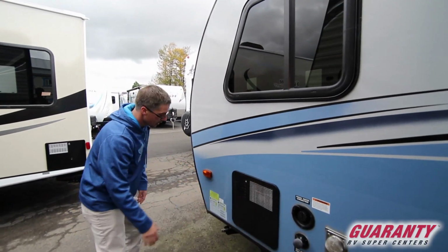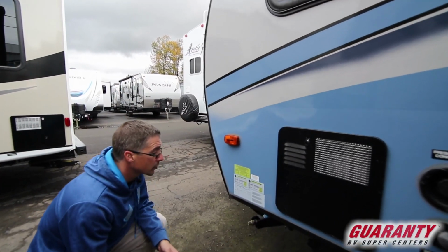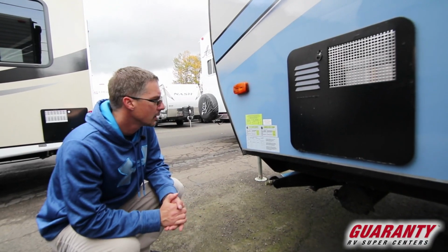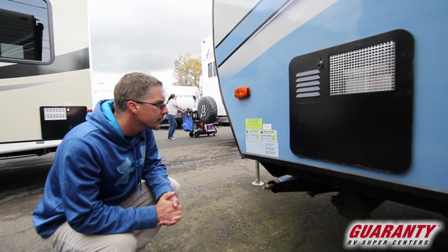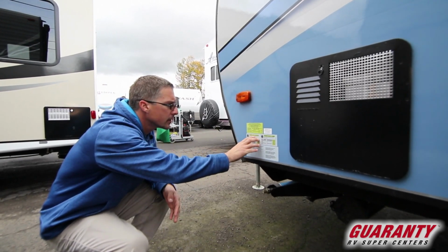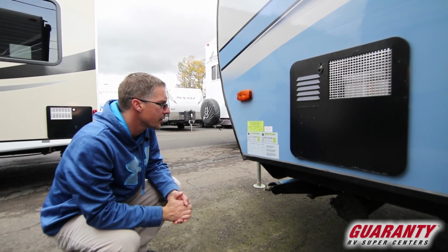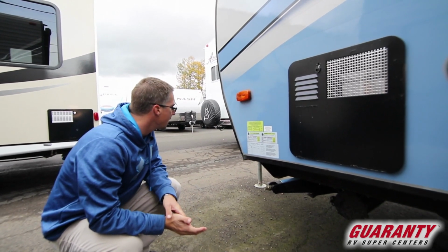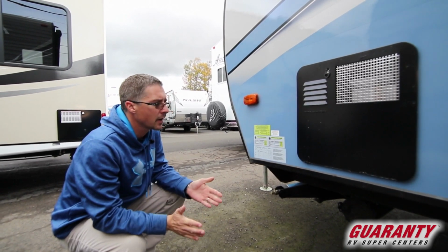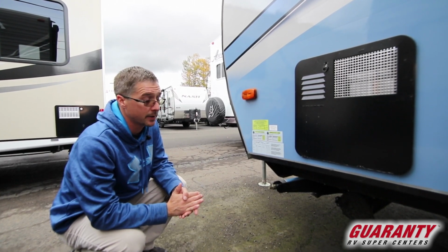Water heater. I just want to touch base on the weight real quick. So this trailer fully loaded, GVW is 3832, so 3,800 pounds. Dry weight on this, where is it? Dry weight is just under 3,000 pounds, so you're like 2,900 pounds dry. So very, very towable by all kinds of vehicles, small SUVs, just about any truck.